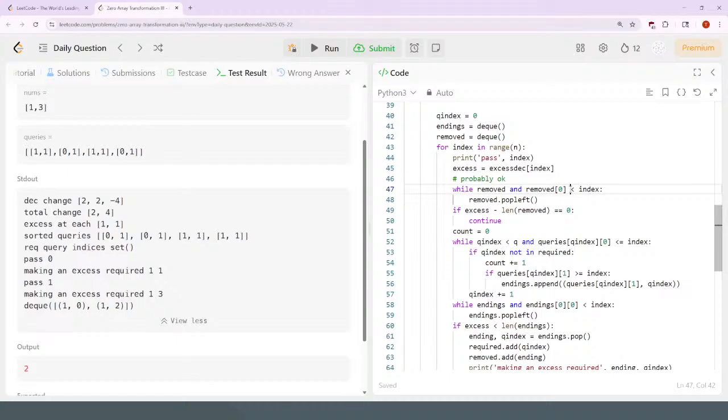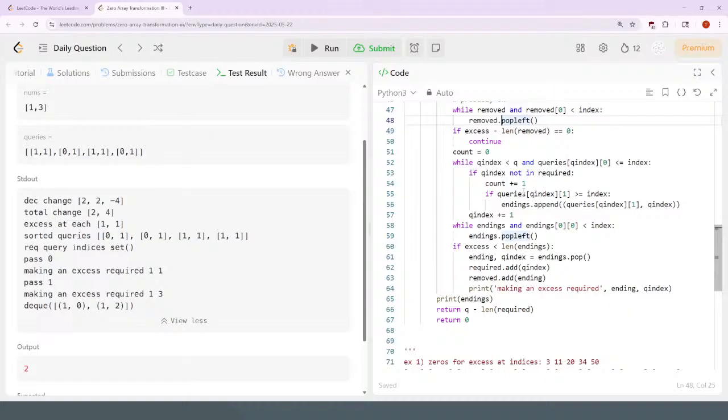So when I put on the removed, yeah, so it goes up to the index it affects. Okay.